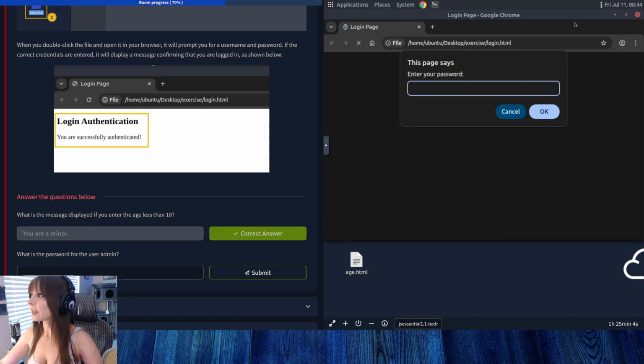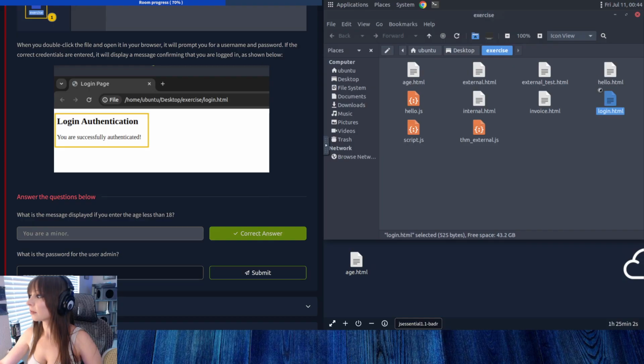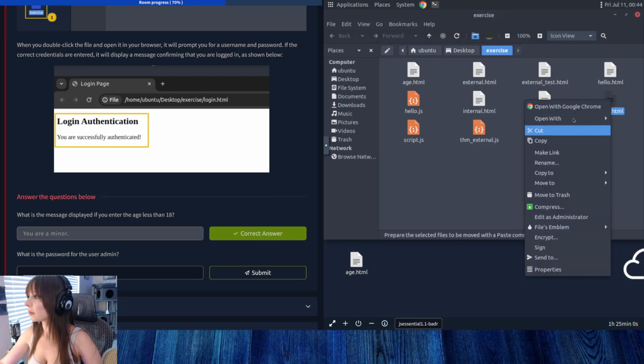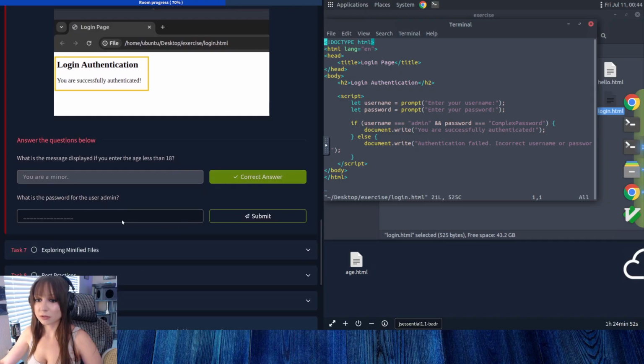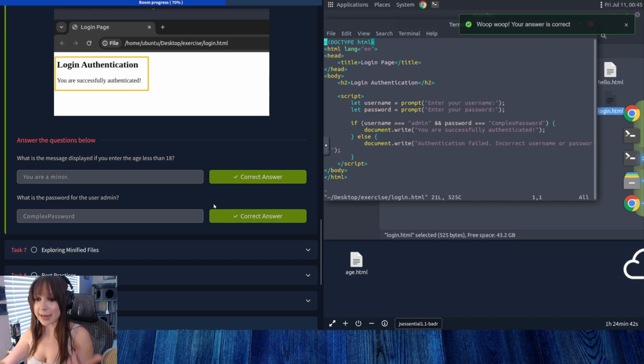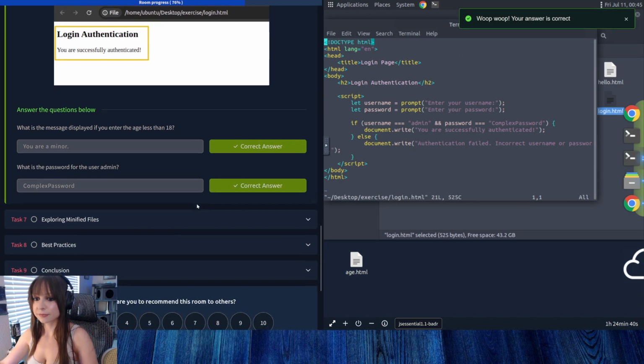Oh, wait, it's gonna be in the code, isn't it? Complex password. Hacked.